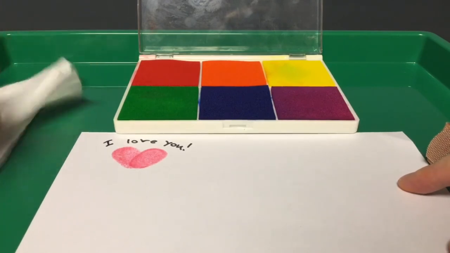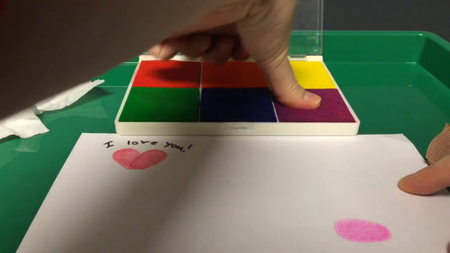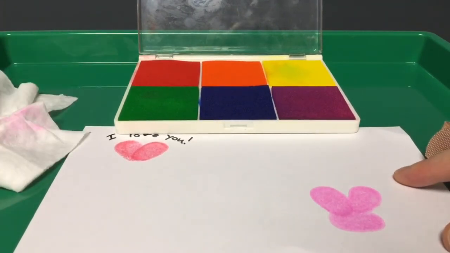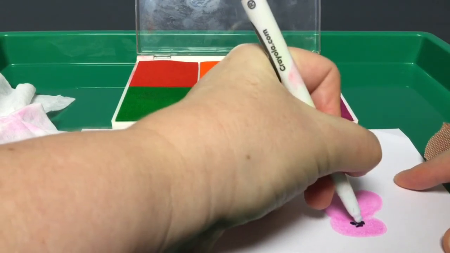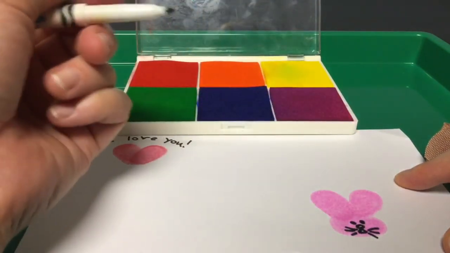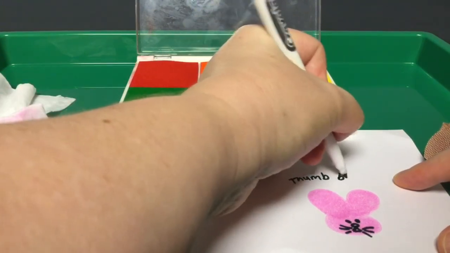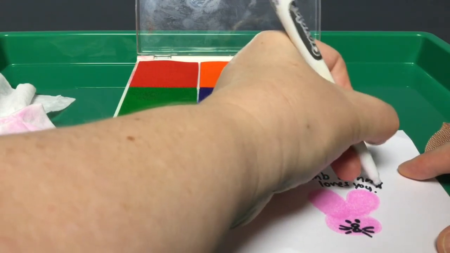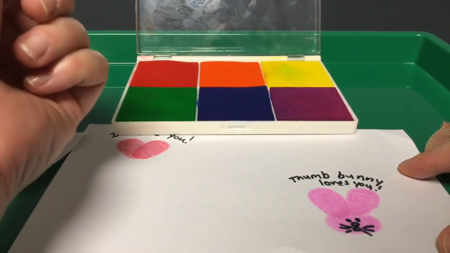Or, I'm going to make a picture of an animal. See if you can figure out which animal it is. There's the head. And there are the two ears. Can you guess what it is already? I'm going to make a bunny. I'm going to make some eyes. A little circle for a nose. Triangle for a mouth. And some whiskers. If you guessed a bunny, you were correct. So, for my note, I'm going to say thumb since we were using our thumbs. Thumb bunny loves you. And you can use that for Valentine's Day or even you can use it for Easter. Thumb bunny loves you. And it's a play on words instead of saying somebody loves you, you're saying thumb bunny loves you. It's a cute little joke.